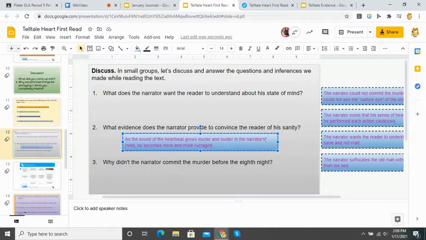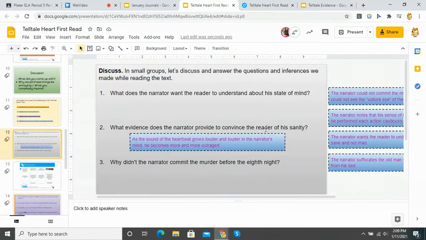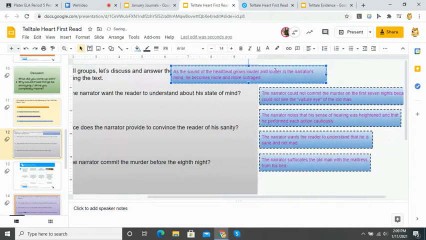You can always take these scaffolds away for some of the more advanced students. You can assign different copies. I've been known to do that. If I have a kid with a really advanced reading level, maybe one of my GATE kids, I'll probably just have them answer these on their own. But for students that need those extra scaffolds, I tell them you can just click and drag the one that would work the best.